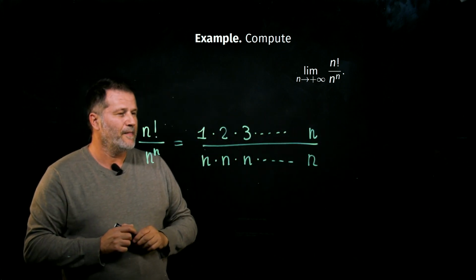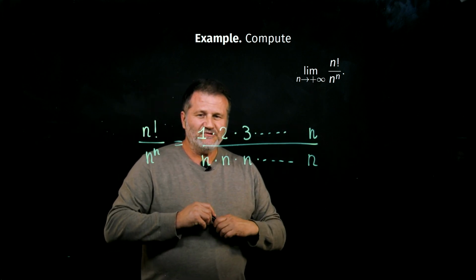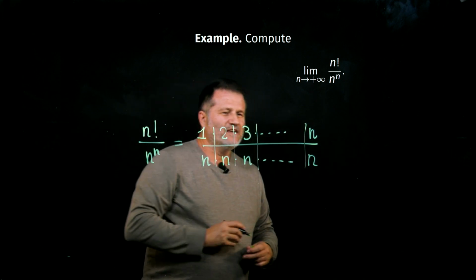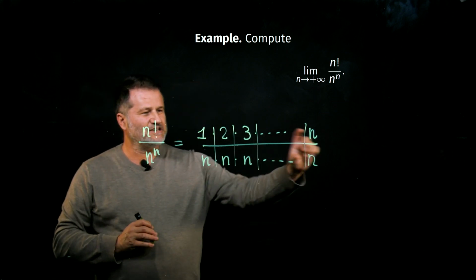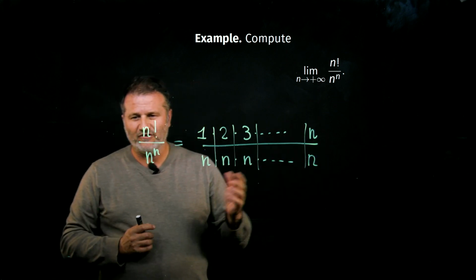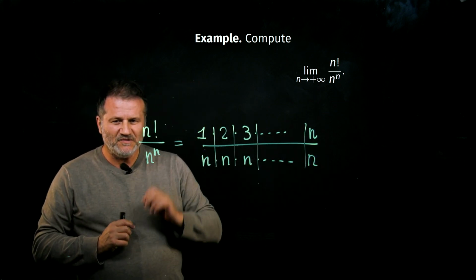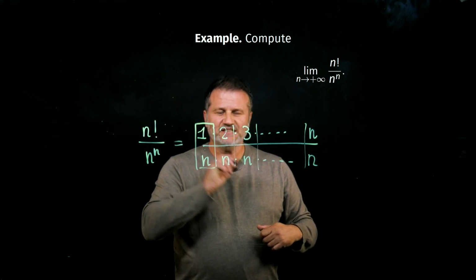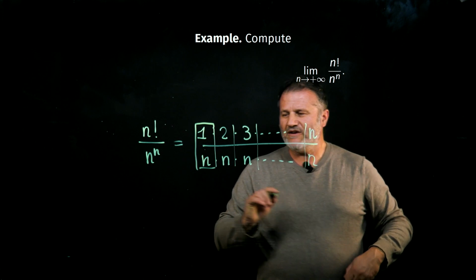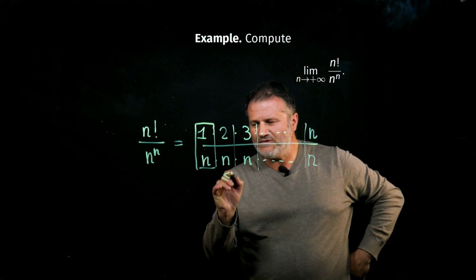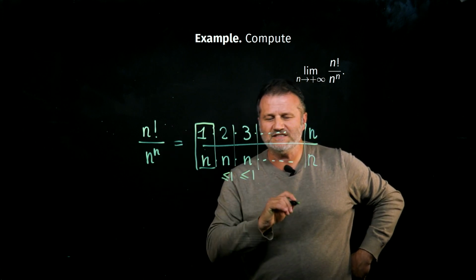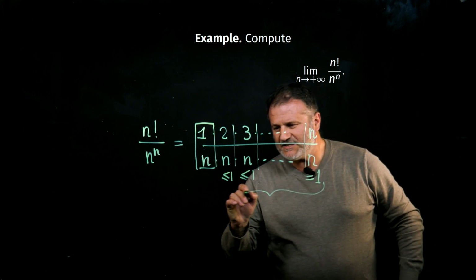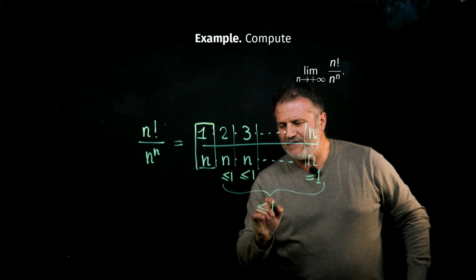less than 1. But another remark you could do is that if you split this long fraction into a product of n fractions, they are all, of course, less than 1. But in particular, we could do the following thing. We could keep this fraction, save this fraction, and throw away all this because they are just less or equal than 1. This is less than 1, this is less than 1, this is actually equal to 1. But in any case, all this product will be less or equal than 1.